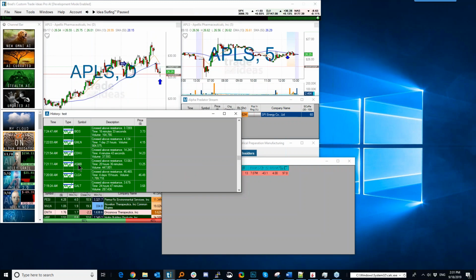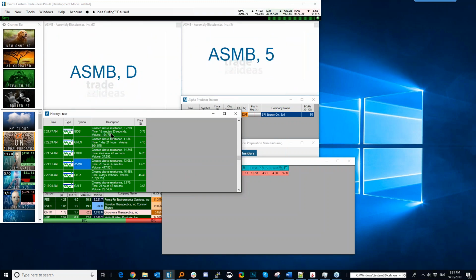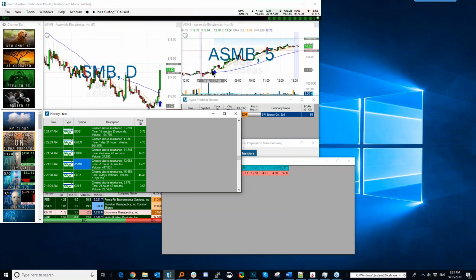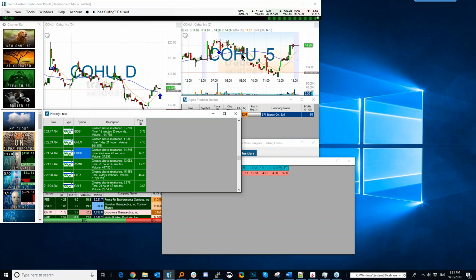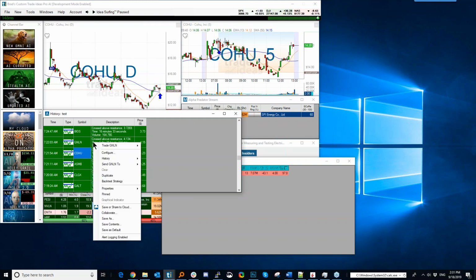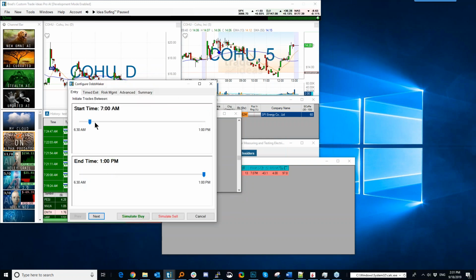So something like 7:30 in the morning. You can see where that signal was. It's had a nice couple day run here. So that's one way to do kind of a testing, where you're looking at that signal, how would it have done. But the real backtest is done through the right-click Backtest Strategy option. This is where you define the time frame that this strategy could possibly work. Let's avoid the first 15 minutes of the market, and let's go to 10 o'clock.